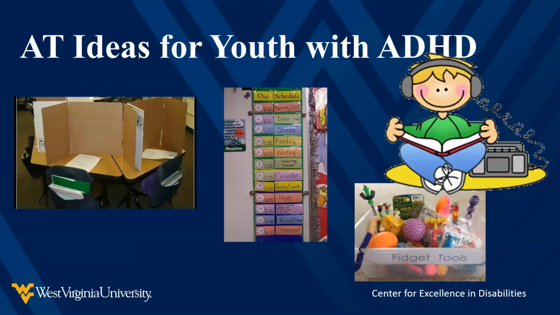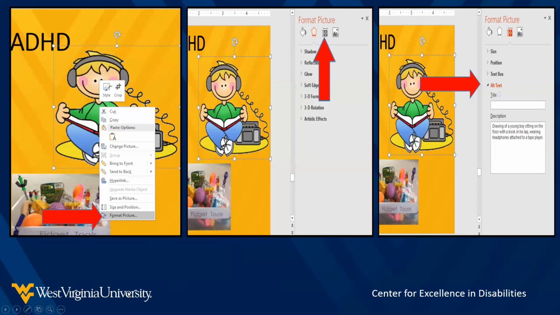So let me show you some of these steps. We're going to look at this top right image over here. Whenever you right click the image, you're going to see a drop down come down. In my version, I see size and properties and format picture. I could technically click size and properties and it will take me straight to that and it will be available. But let's say I don't see that. All I have to do is right click the format picture, hover, click the square box with the measurements, and then I'll enter the alt text.